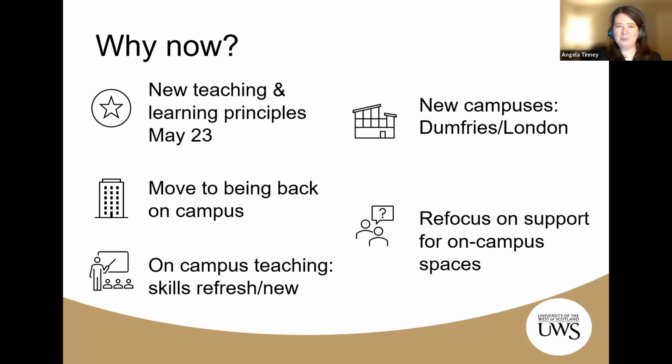So before this, UWS was essentially using a hybrid approach. Since COVID, we had the pivot to online, and then afterwards we've been using a kind of hybrid approach. So we have some programmes where students and staff maybe weren't fully back on campus yet, and some who maybe hadn't been on campus at all.